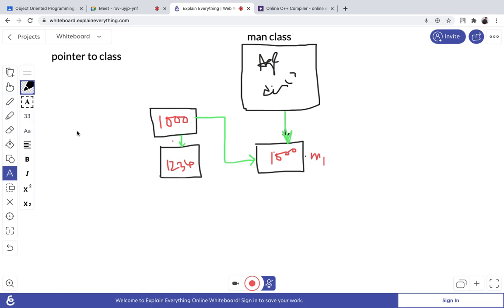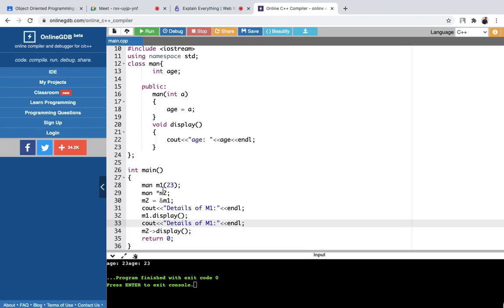Now I'm writing here so it will be clear: this is M2, which is holding the address of M1.